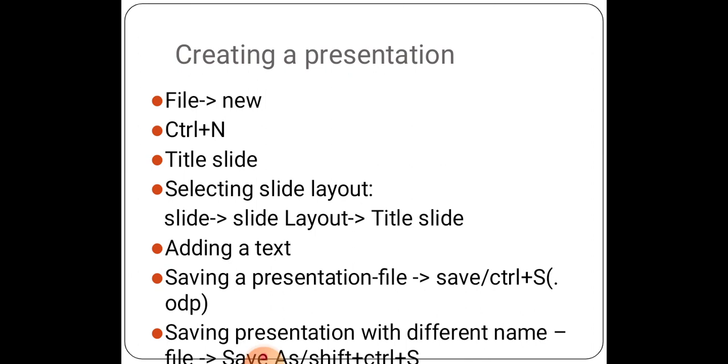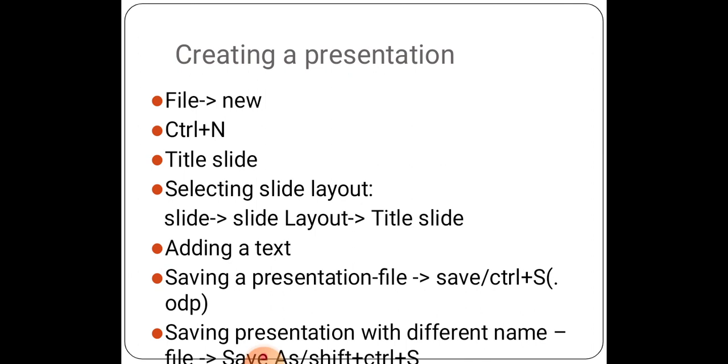If you are creating a presentation, you have to select the file tab. From the file tab, you have to select the new option so that the initial page, the home page, will be displayed to you. In it, you can start typing, or else you can simply press Ctrl plus N to open a new presentation. The first slide is called the title slide.